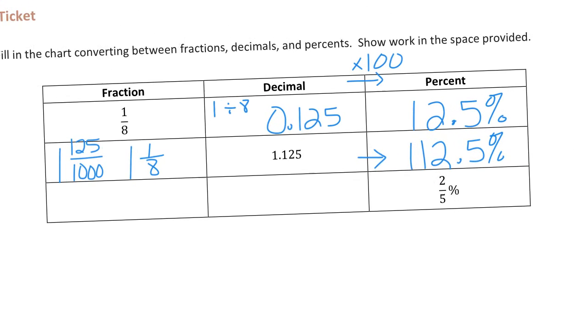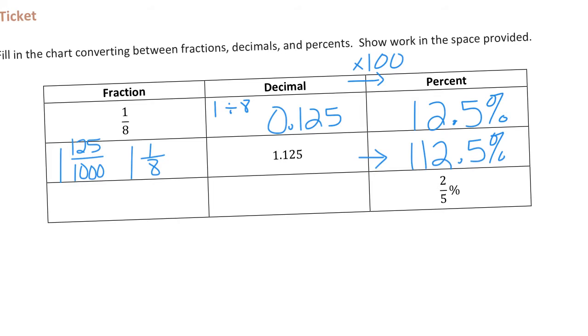Now for the one in the bottom row, that's 2/5 of a percent. So that is the same as 4/10 of a percent. So then I take that number and I divide it by 100, going this way to get my decimal. So when I divide that by 100, I get 4 thousandths. And then as a fraction, 4 thousandths.